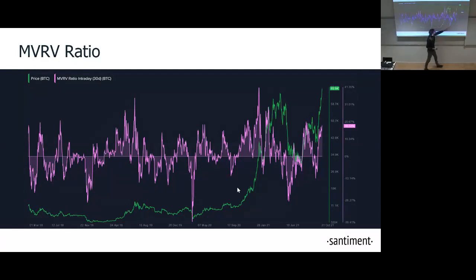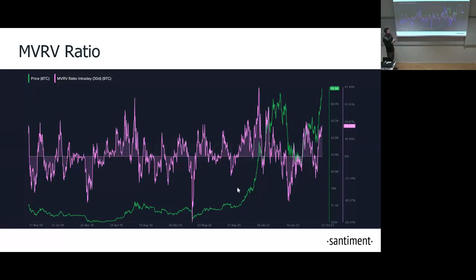For example, when I made this chart, Bitcoin was still at around the 65K range, and the 30-day MVRV ratio was at 18.12%. What the 30-day MVRV ratio essentially points to is the average profit or the average loss of all addresses that have acquired Bitcoin in the previous 30-day span. So it's basically looking at the average profits of short-term Bitcoin holders. At 18.12%, that means the average profit of the swing traders or short-term Bitcoin holders was plus 18% on their initial investment on average, right?